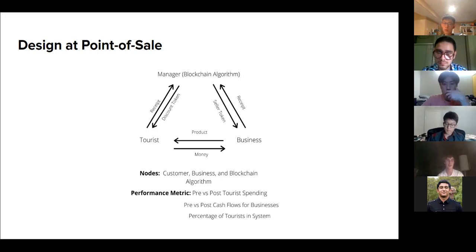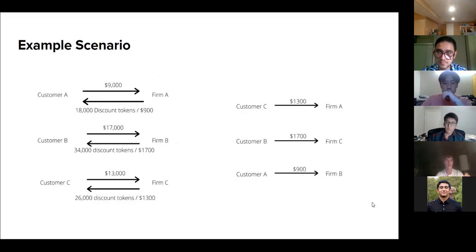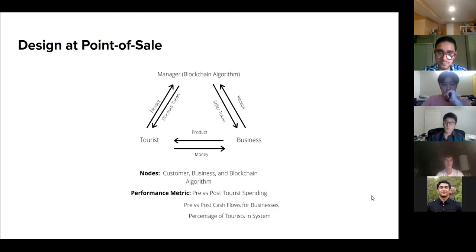So upon arriving in Iceland, we have to figure out how we apply and execute this system. The way that we went about it was by creating an app that tourists download and install that has a map of the small businesses. The tourists can make purchases on their app by clicking on the businesses. When they make the purchases, they earn tokens for the amount of money that they spend at the small business. You can see it in this figure a little bit.